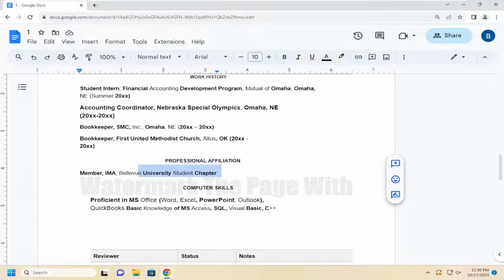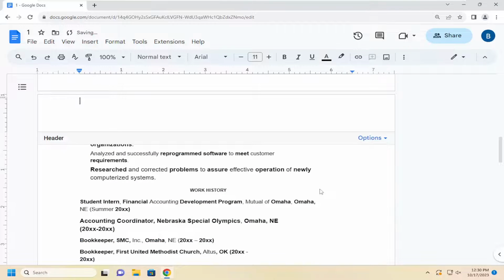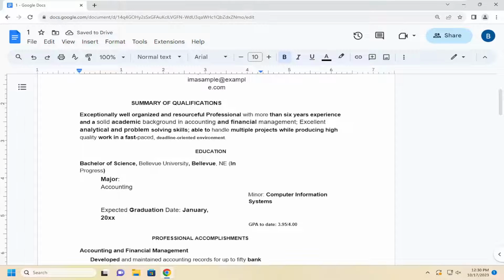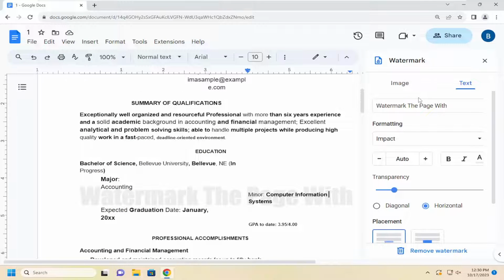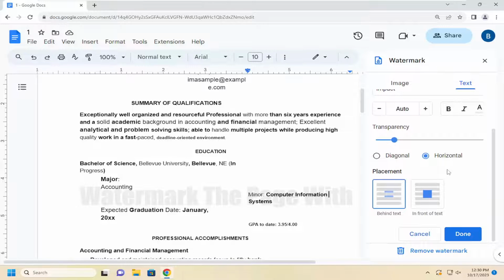That's pretty much it. If you ever want to remove the watermark, double click on the watermark and tap the delete key on your keyboard, which will delete the watermark from your document. And one other thing, if we were to just undo that action and go underneath Insert and Watermark again, you can go back in here just to edit the watermark settings. And that is pretty much it.